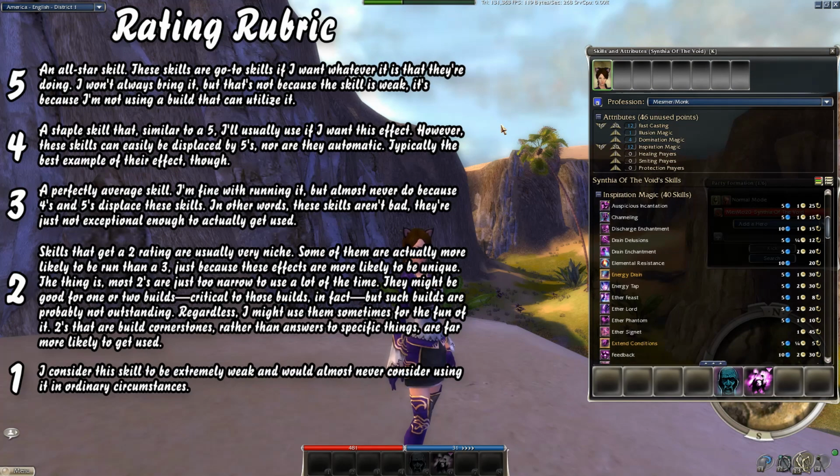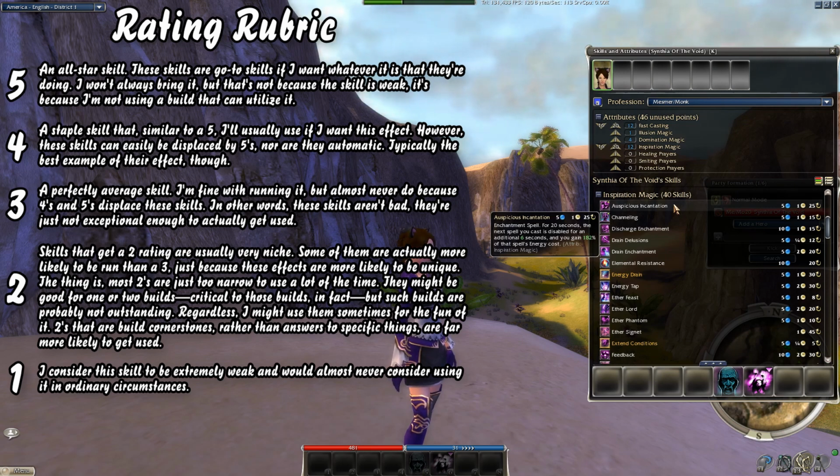Okay, so let's go ahead and jump right into it, starting with Auspicious Incantation. This is 5 energy, 1 second cast time, 25 second recharge, enchantment spell. For 20 seconds, the next spell you cast is disabled for an additional 6 seconds, and you gain 182% of that spell's energy cost. So when it says you gain 182% of that spell's energy cost, it means you gain that as energy, to be clear.